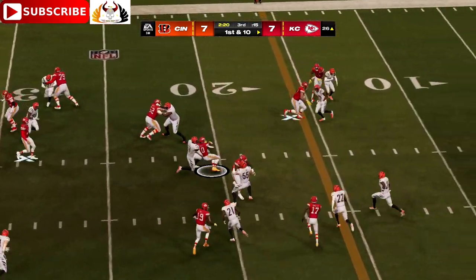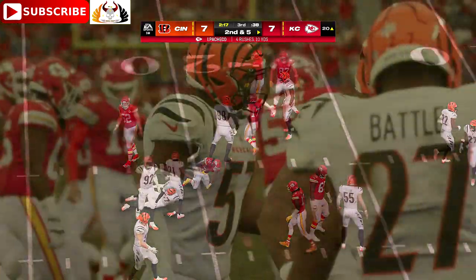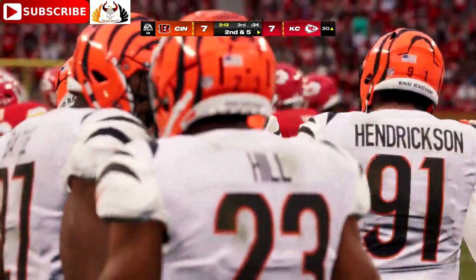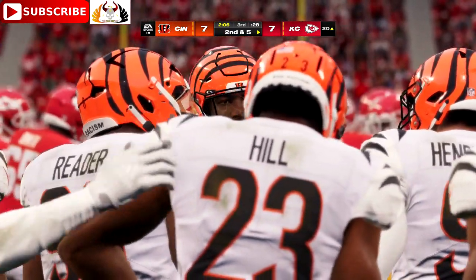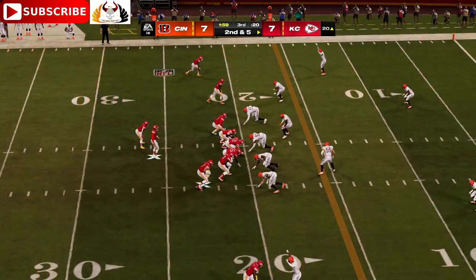They run it with Pacheco from the gun. They get him to the ground right on the cusp of the red zone after a pickup of 5 or 6. That's a strong pickup right there on 1st down. And as this drive goes on, we're seeing an offensive line and running game imposing its will. 2nd and 5.